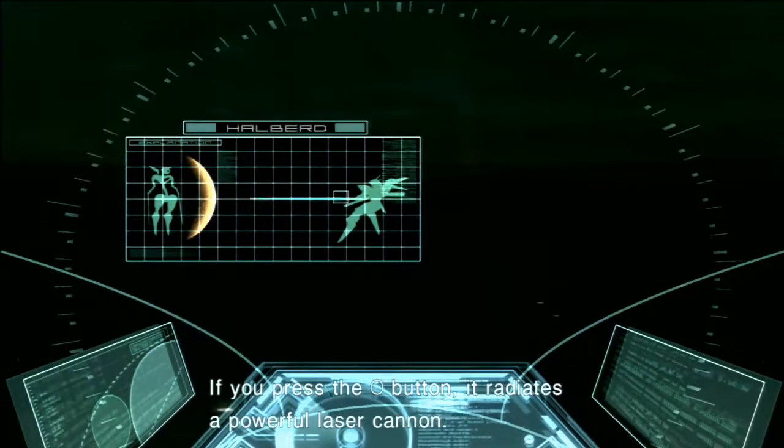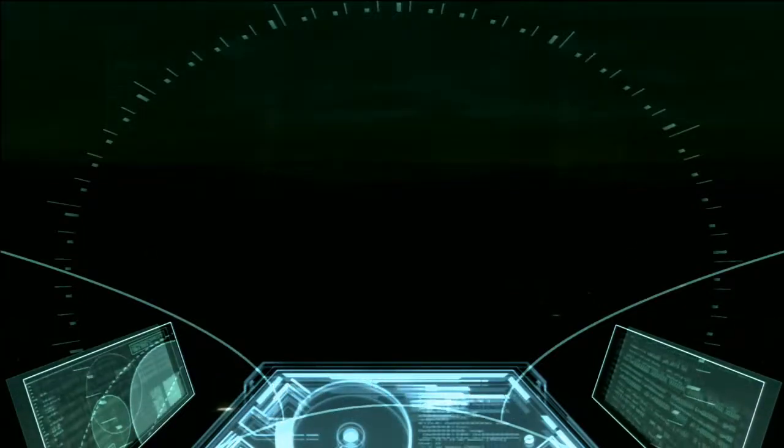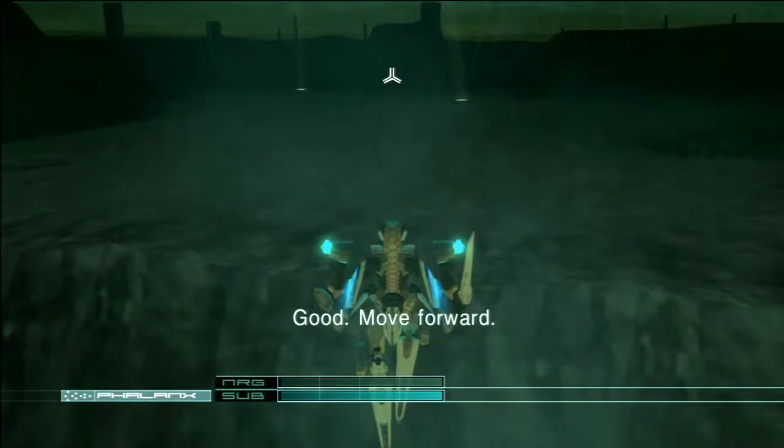If you press the circle button, the weapon radiates a powerful laser cannon. It uses a lot of energy, but it's fun. We're gonna switch over to that. Good. Move forward.